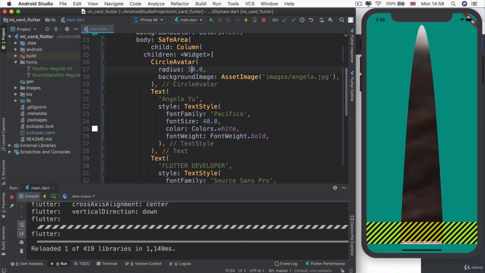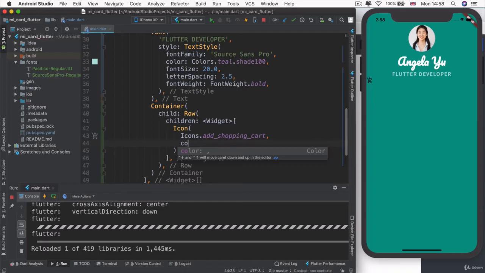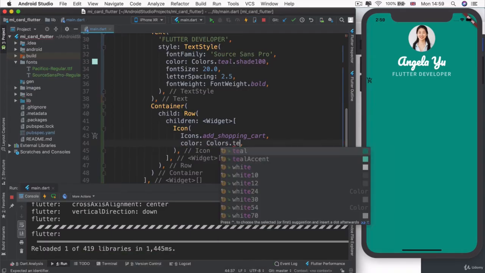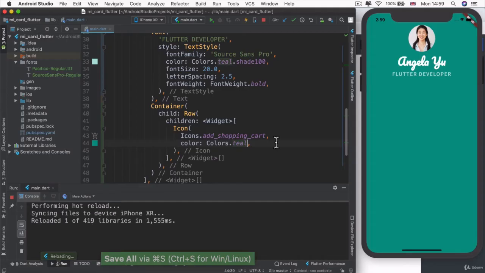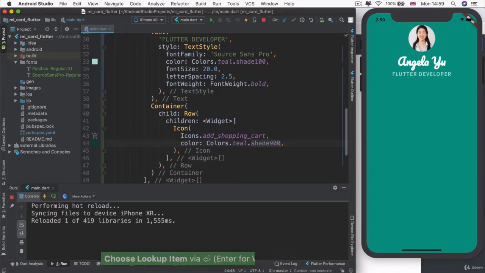This is the reason why icons are much better, because they're vectors and you can even change their color on the fly. Let's change the color of my icon to that teal color that we've been using. Let's hit save, and you can see it now blurs into the background. But if I change that into a 900 shade and hit save, then you'll see it's become a much darker teal, and now it's completely visible. So you can change the color of it, you can change the size of it, you can do all sorts of things with these icons that you can't do with images. And this is why they're really, really useful inside your app.